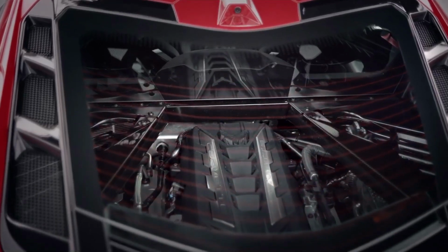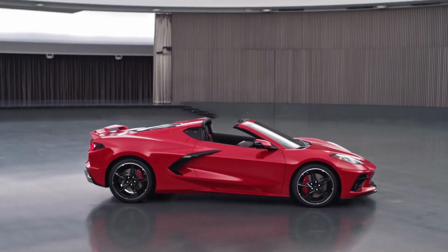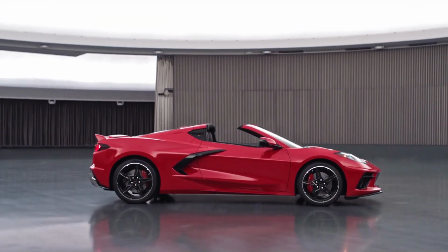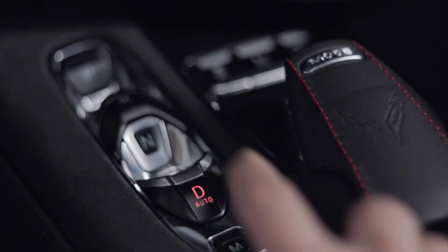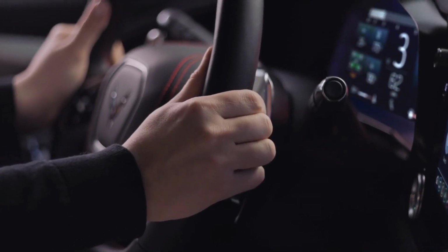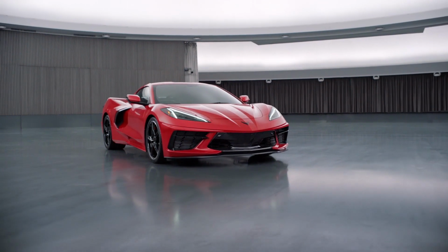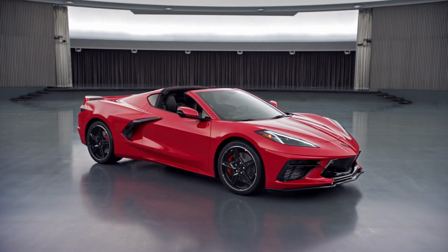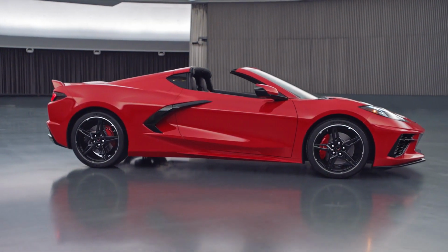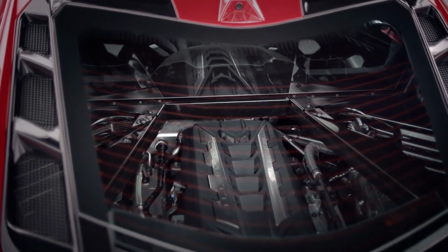So this is not an entirely new engine from the ground up, which may sound like a negative thing, but that engine produced a lot of horsepower. It's very reliable, and that is probably one of, if not the biggest area of concern when it comes to a car and its reliability. So that's going to give a huge advantage to not only GM engineers while making this car, Chevy technicians while working on this car, as well as previous Corvette owners when they own this car, having a good understanding of the way that this engine functions, what they can expect as far as maintenance, and just the overall engine itself being familiar is a huge advantage when it comes to reliability.